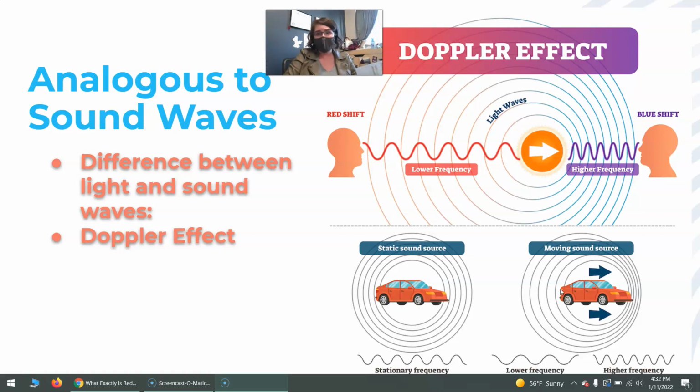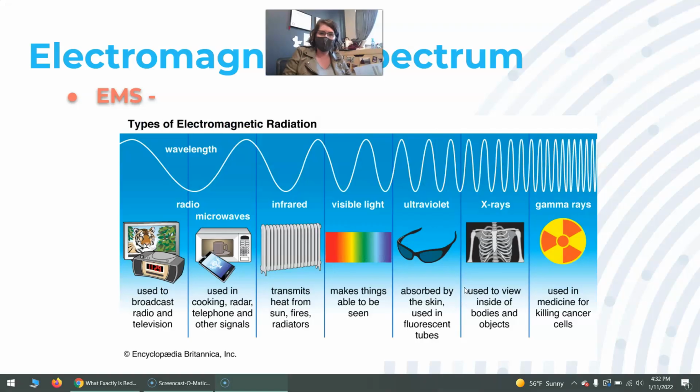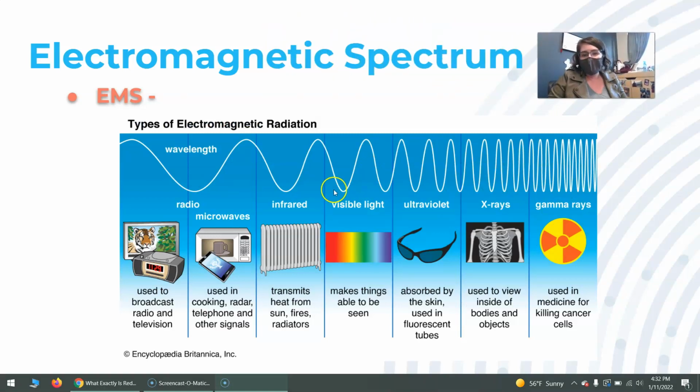The same thing happens with light waves. But because of the way that light waves are on the spectrum, which is going to be in our next picture, we have the longer wavelengths on the red side of the visible light and the shorter wavelengths on the blue side. This is called the electromagnetic spectrum. It includes all types of light. You might not have thought about radio waves being light for a really long time, but even the signals that get sent to your cell phones from satellites are a type of light. And there's a bunch of types of light, which we go over in another class. But for this class, we're just focusing right here on the visible light.